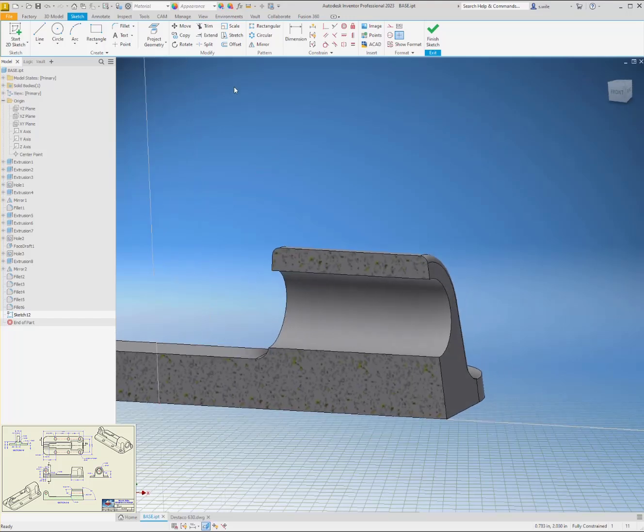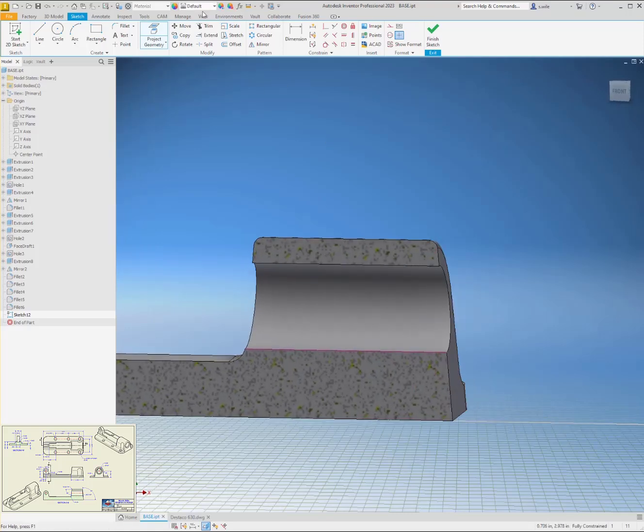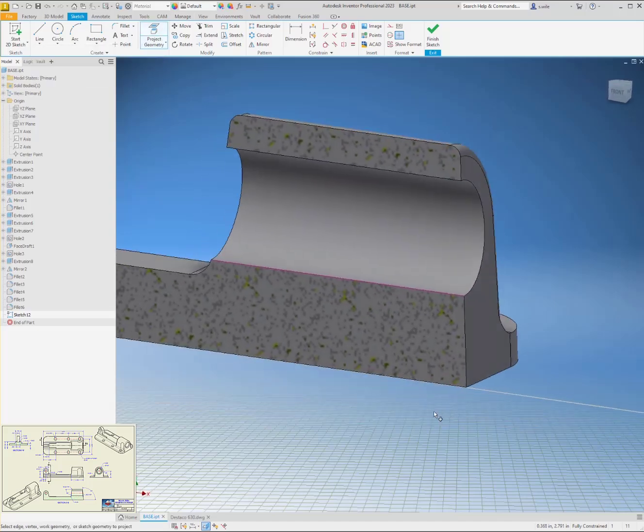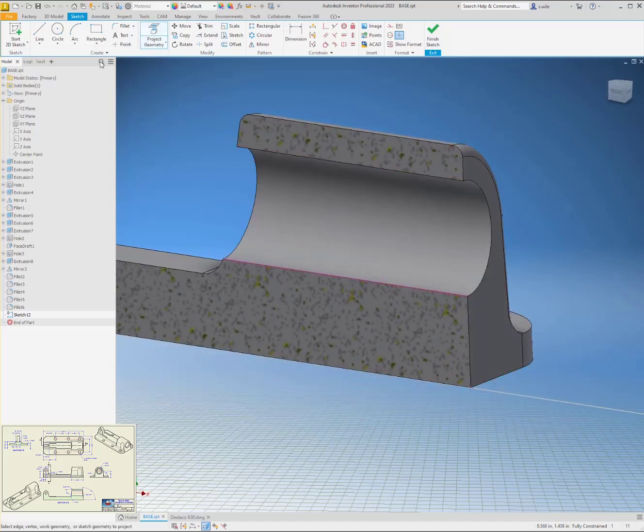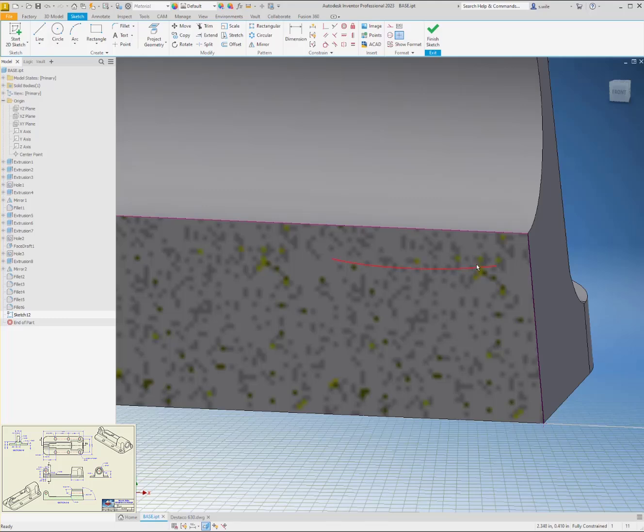F7, project U, that's not what I wanted. Project U, and U. So we're just going to draw a line in here.